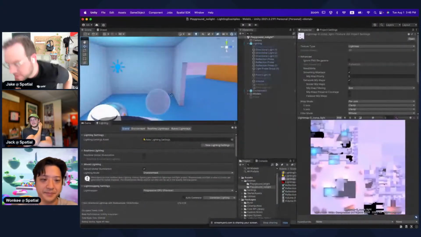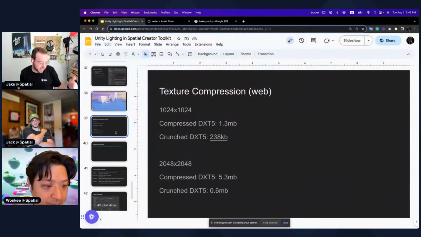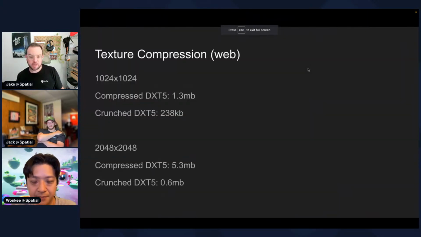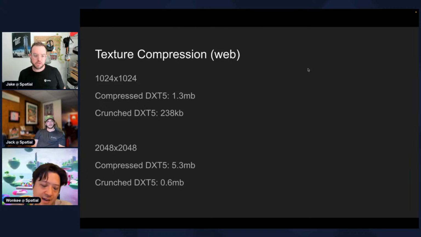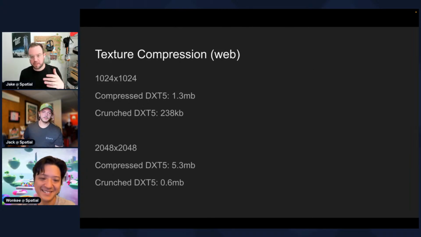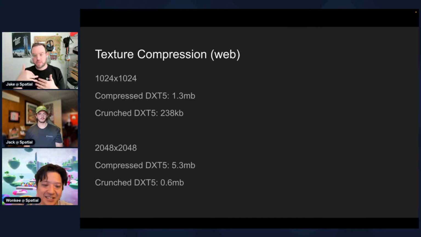To clarify, it was in a recent update, a couple weeks ago. Like you had mentioned, some people were noticing some of their textures started looking weird. One of the things that a lot of our team's been working on is improving the load times and the stability of the platform.